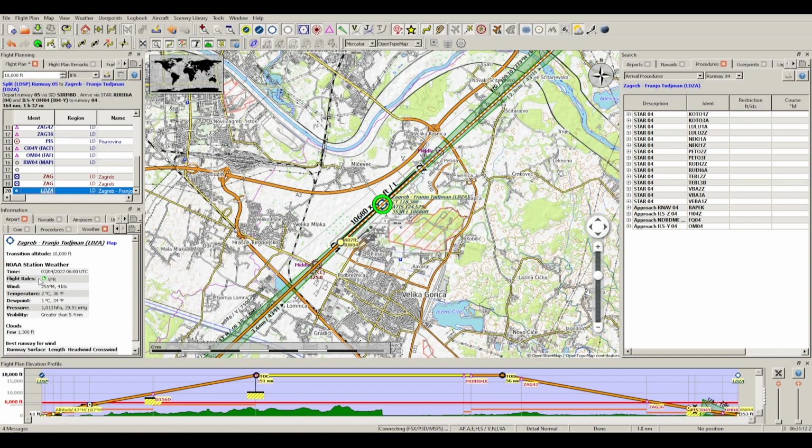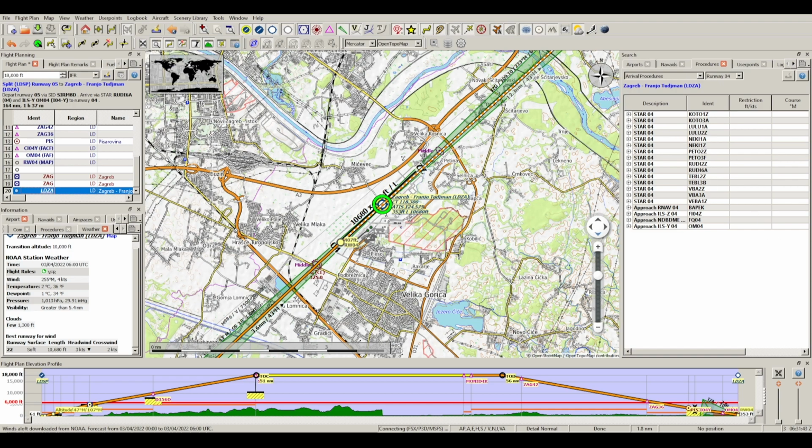Also, we have VFR condition, we have wind 255, 4 knots, temperature, dew point, QNH, and also we can see that actually runway is 22 and not 04 that we choose for this airport. So this is very important that you can see here, and this is METAR, which will be exactly same like the one you have in the Microsoft Flight Simulator.